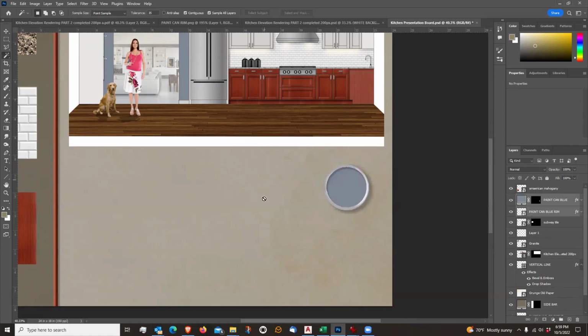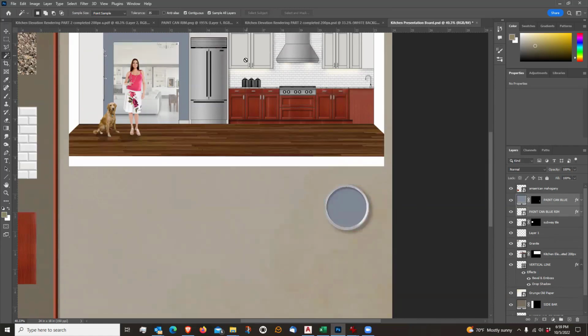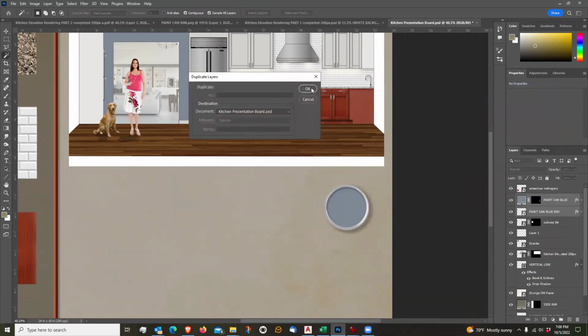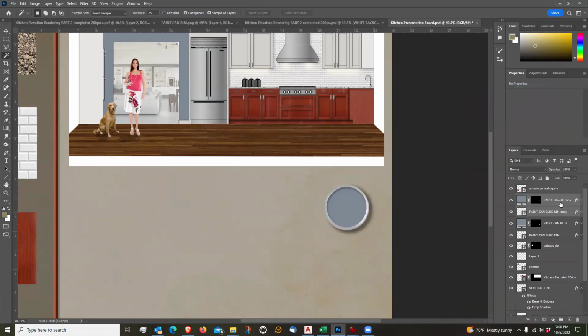I'm going to do another one for my cabinets, because I have painted cabinets up here, and I'm showing my base cabinets off here to the left. So I have both selected, and I'm going to duplicate the layers. There they are, a copy of them both.